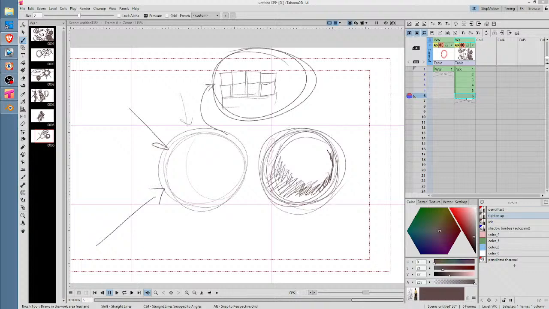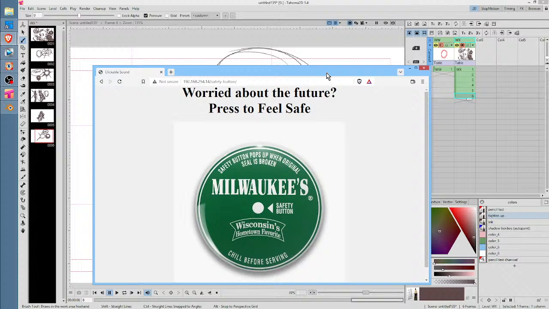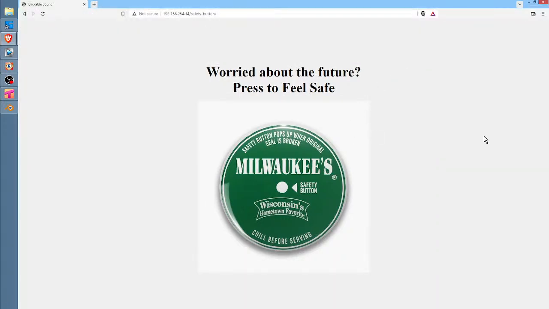I thought this was kind of funny. This morning when I was getting breakfast, I looked at the pickles that Valerie buys. And I noticed that on the top of the jar, there was a safety button. And it just took my mind in a really sort of Monty Python direction. So this is what came to my mind.